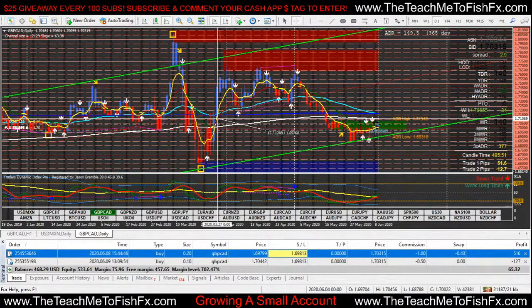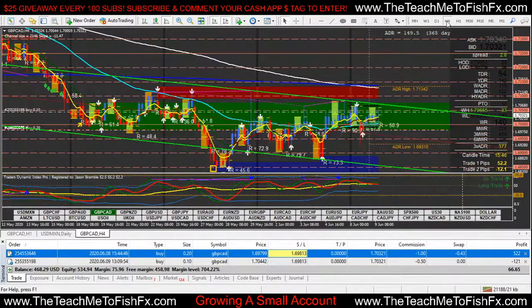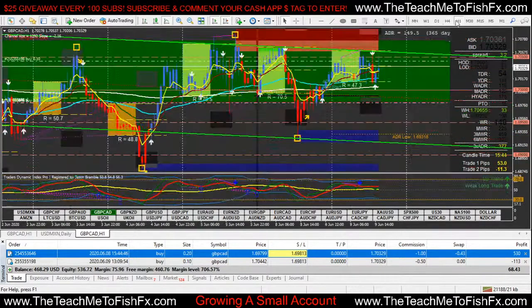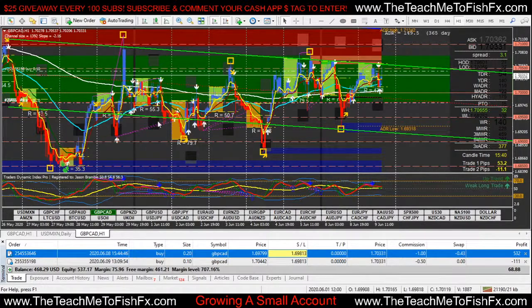But we didn't trade this off of the daily. We traded this off of a lower time frame, the 1 hour time frame to be exact. After some analysis, and exercising our knowledge of market structure, cycle, and manipulation, I got into the trade Sunday when the market opened. I think that was Sunday the 8th. So yeah, it was Sunday.